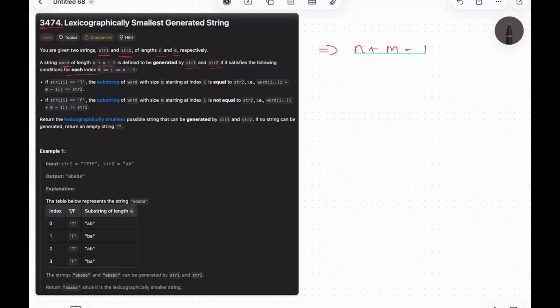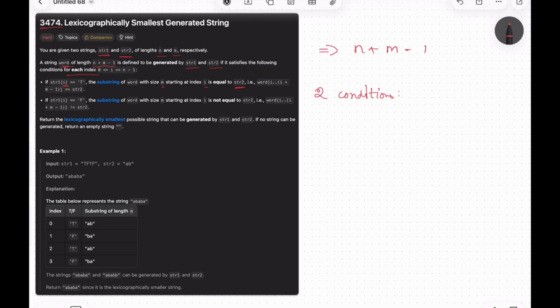So how do we generate? You have to follow two conditions, so they are given below. If str1[i] is equal to T, the substring of the word with size m starting at index i is equal to str2.